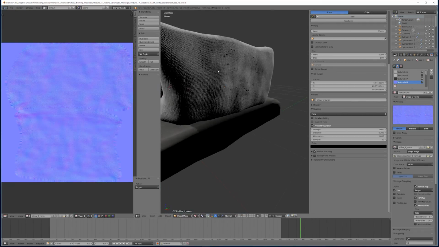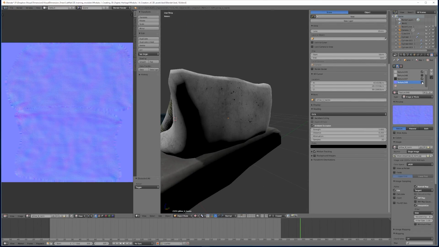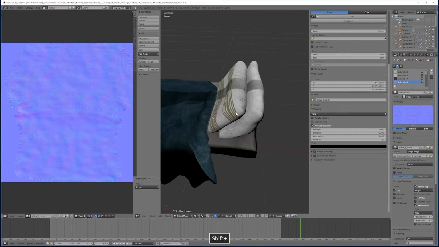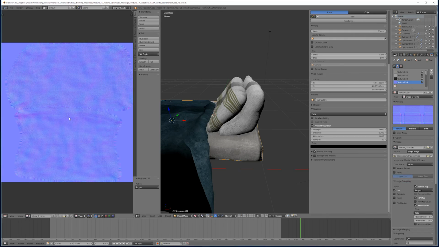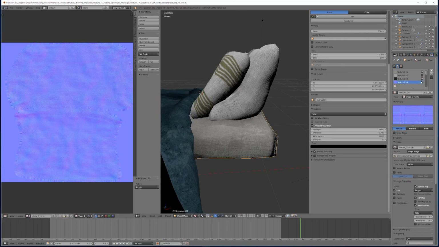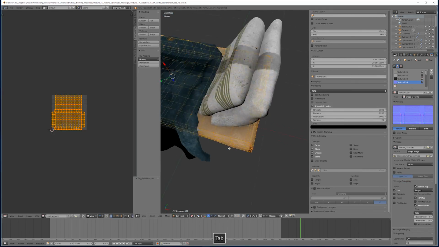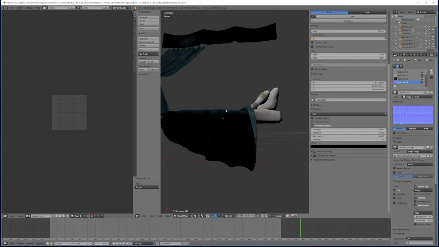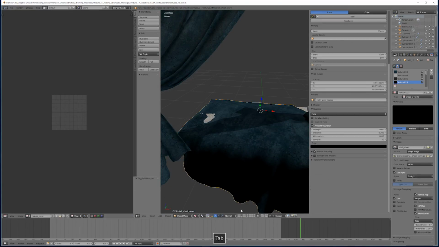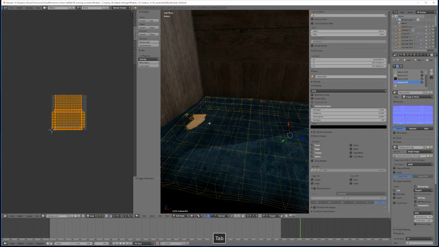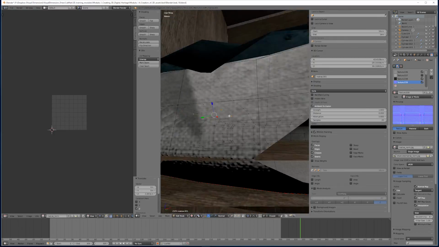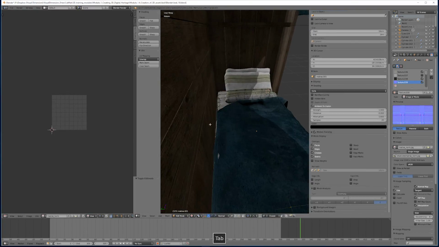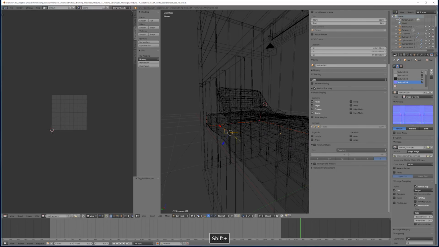Not that much difference, but okay, on some of the angles you really see a lot of difference. Just see that the mattress normal map is black, so let's just reload it in. Okay, that's fixed. Now the only thing that I need to do is over there I have to translate that a bit downwards so that it's under the sheet. A little bit of manual fixing.